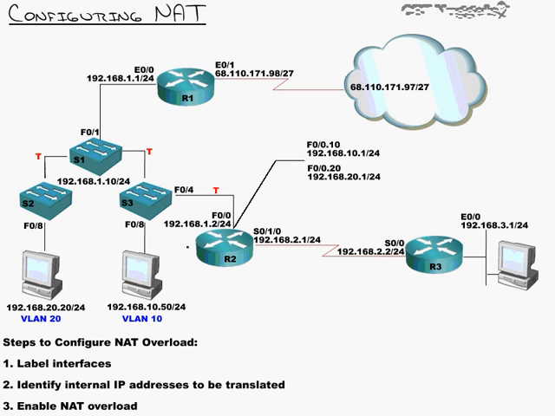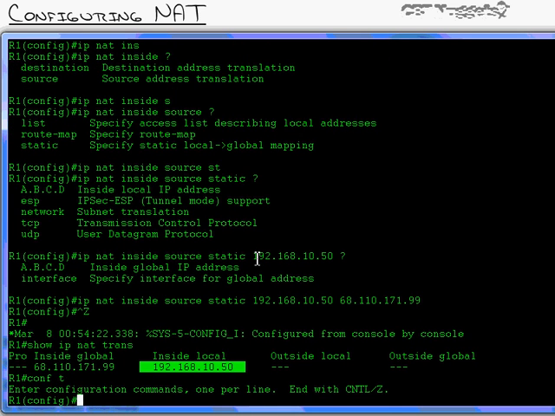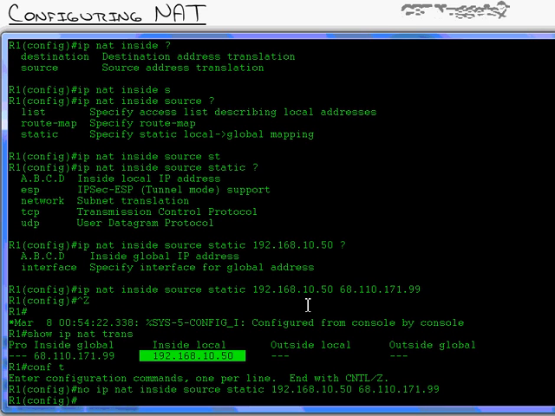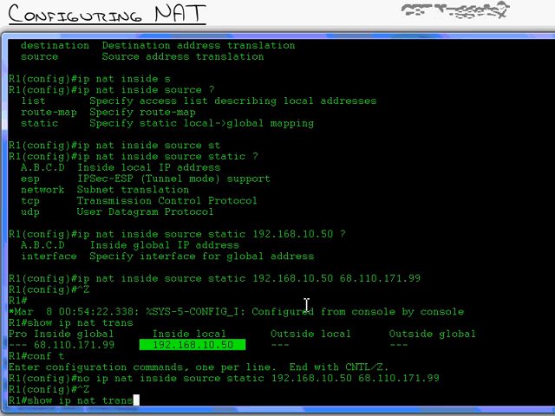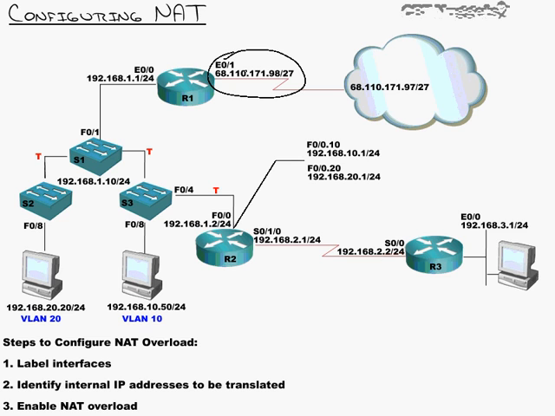Let me show you how this works. We're right now using this for NAT overload. And let me first go in. I'm going to remove this static NAT mapping. Put a no at the beginning. So that one's gone. Go back, verify. Show ip nat translations, we've got nothing. All right, we've removed our static NAT mapping and we only have one IP address. And I would like to use that IP address to still allow access to the web server.